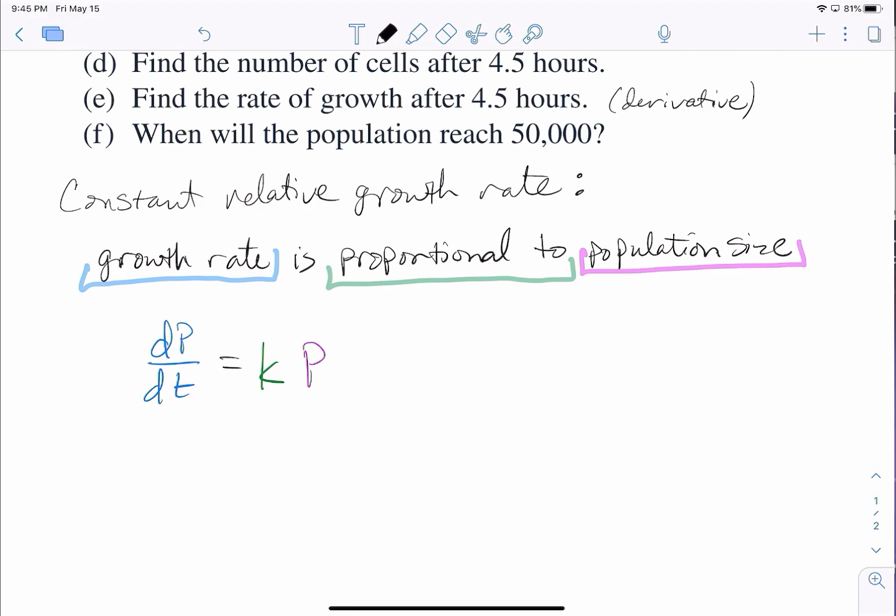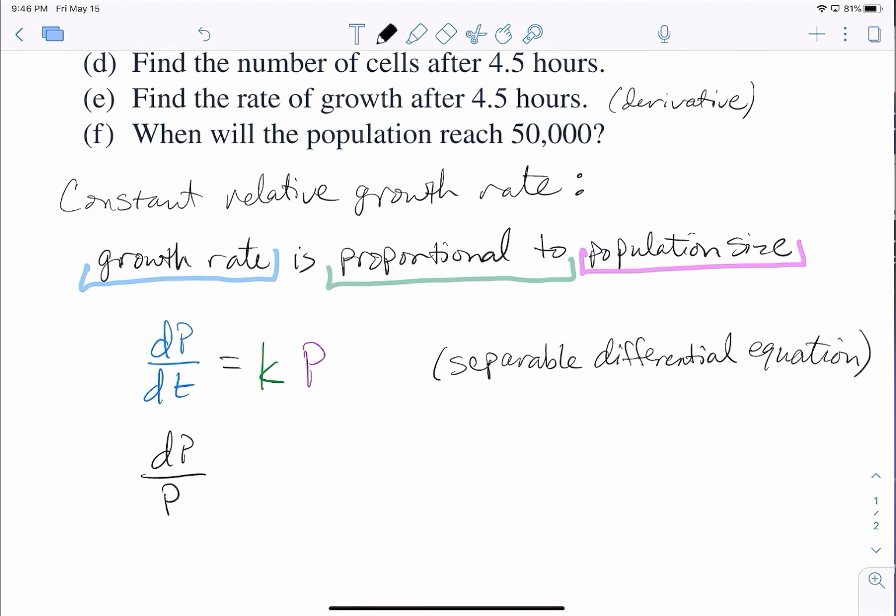Now what we have here is something that we're going to see in a later section of a different chapter that's called a separable differential equation. I don't want those words to get in your way here. Really think about things in terms of separable, and what we can do is separate this into things that contain P and things that don't. In other words, we can divide both sides by P and end up with dP divided by P, and then first derivatives act like fractions, so I can actually multiply both sides by the differential dt. So we end up with dP over P is equal to k dt.